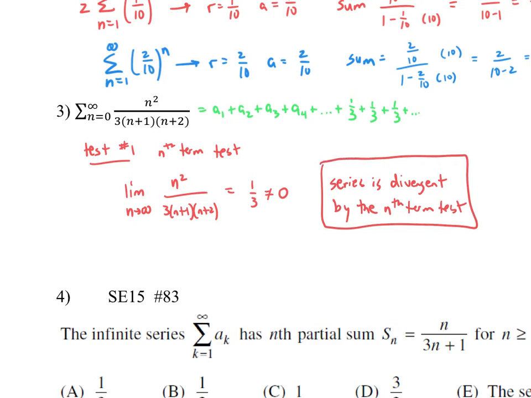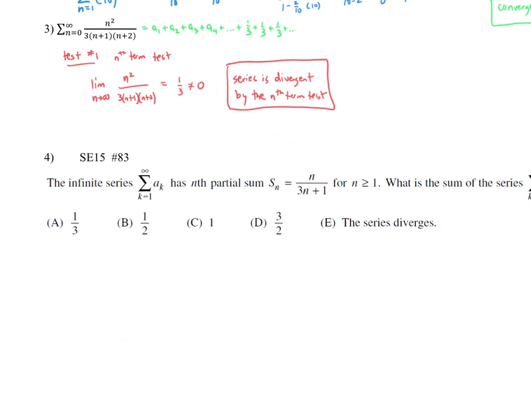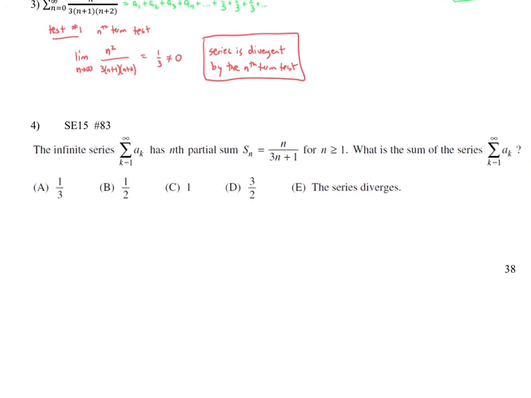All right, our last example. And this is a really good one. We've talked about this before in section 8.2 when we talked about partial sums. So this problem specifies that we have a partial sum that we're analyzing. And in this problem, we're looking for the infinite series, k goes from 1 to infinity of a sub k. So in other words, we don't really know what this particular series is. We don't know the generator, but what we have is the nth partial sum formula. Now the problem is asking us for the sum of this particular series, and keep in mind that this series may diverge. That is one of our options here. But we're looking for the sum of a series.